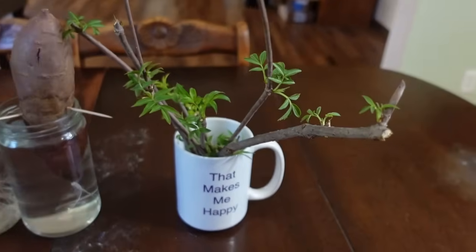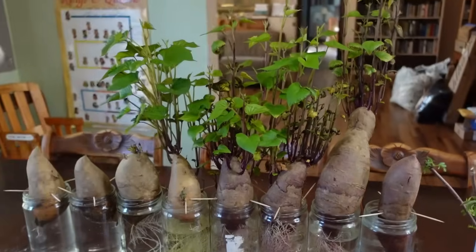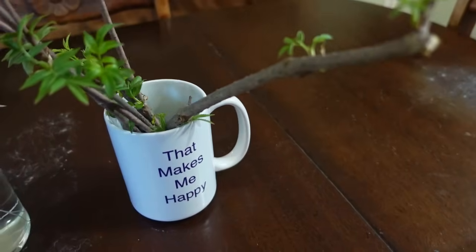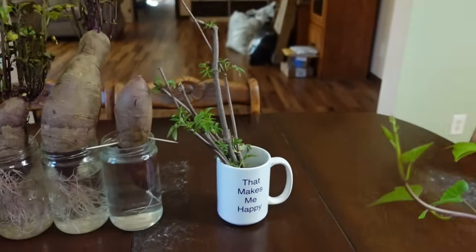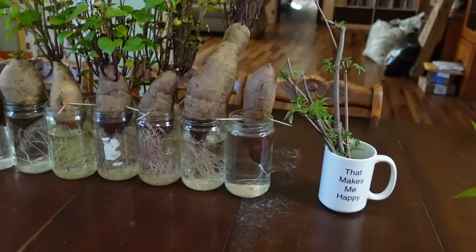And the elderberry, I may have shown you earlier, I had these 3 big sticks of elderberry sticking up here in the middle of the table. And I've trimmed them off and I have them soaking in water, waiting on them to form some sort of roots there. So hopefully we'll get those planted around the property here in the next few weeks as well.